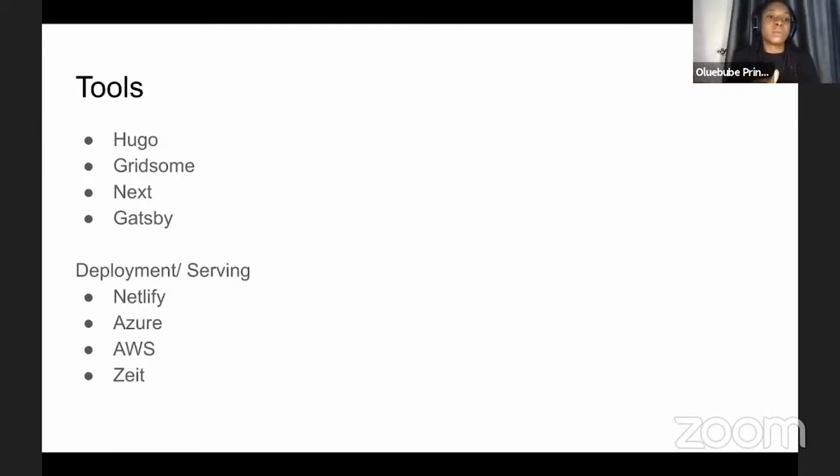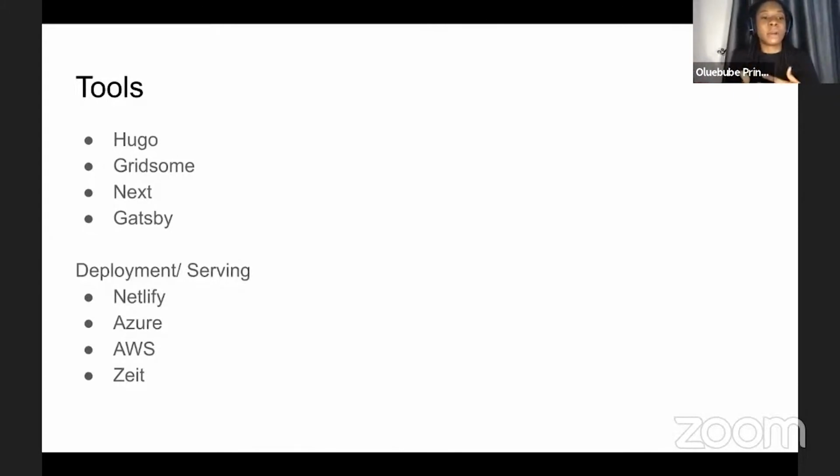And Gridsome goes with Vue.js. Because I write a bit of Vue, when I wanted to learn Vue, I decided to also build my site using Vue. That was why I went with Gridsome. Otherwise, there are also other amazing tools out there that you can leverage and use.